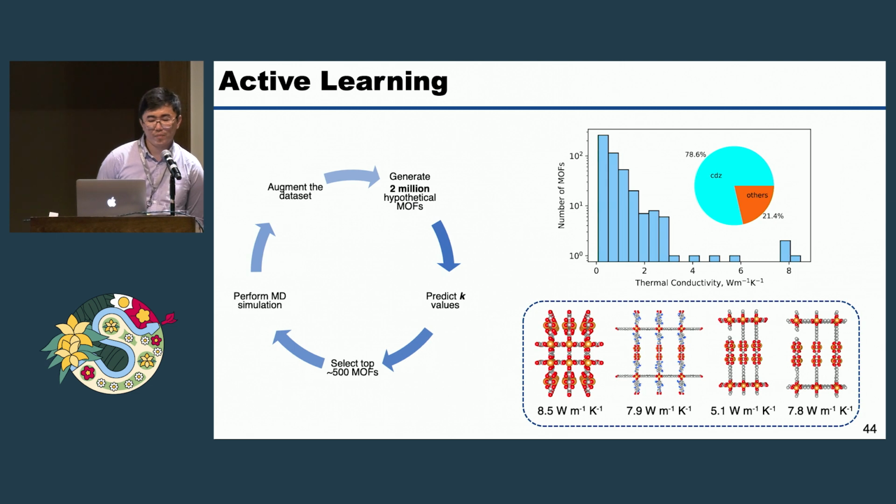Yeah, of course there's an overlap between experimentally synthesized and hypothetical MOFs. Some of them are already experimentally synthesized, and for some of them there are already thermal conductivity values measured. But I guess the highest measured thermal conductivity for any MOF is less than 1. Still, we don't have a high thermal conductivity MOF yet.